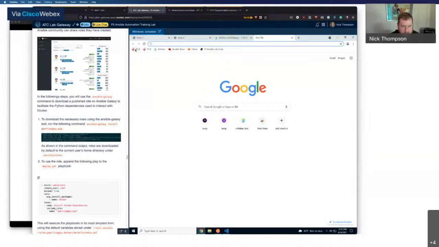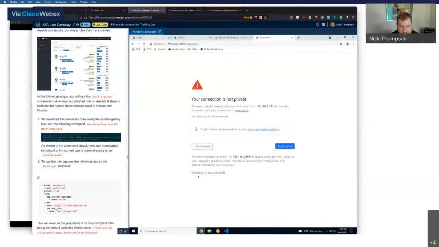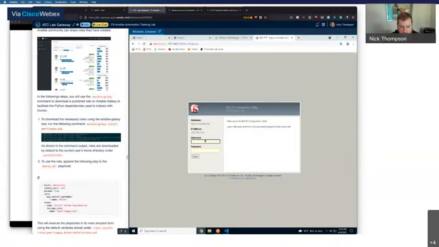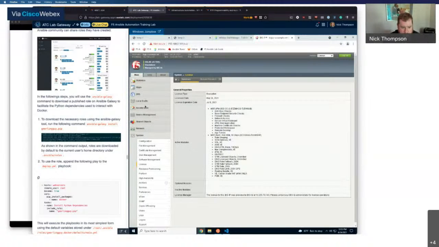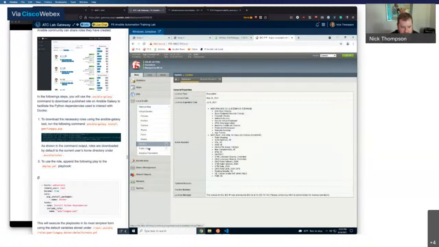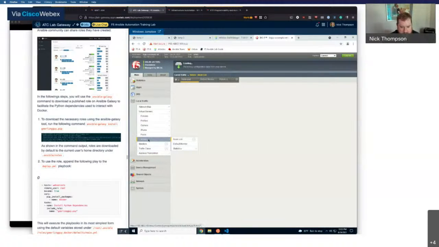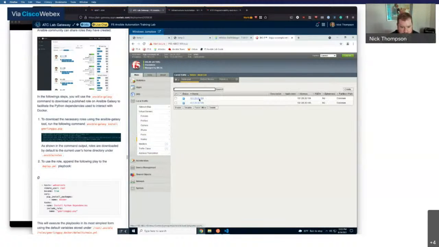The next thing I'm going to do is I'm going to pull up the load balancer. And I'm going to log in here, and this is just admin and admin. And I'm going to go to local traffic. And the first thing that I'm going to look at is nodes, right? So we've configured nodes. So 10.128.20.104 and 105, which are our servers.